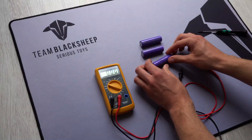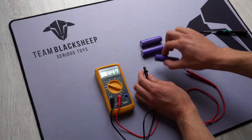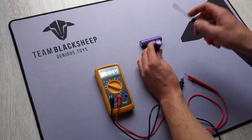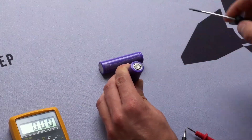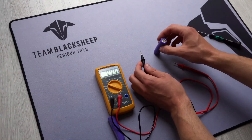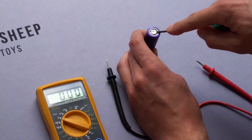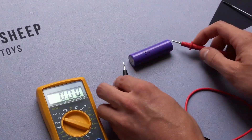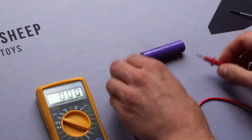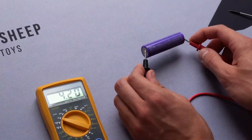Like this. Measure again — four point one volts. Next cell: see the voltage, grab a screwdriver, push it down — four volts. So they are full. Last one: just a little bit, not too much pressure. That was not enough — maybe this one is dead. Nope, this one is also fully charged.